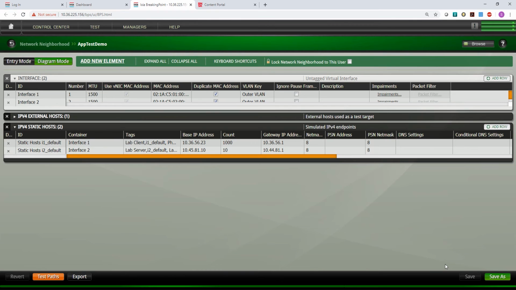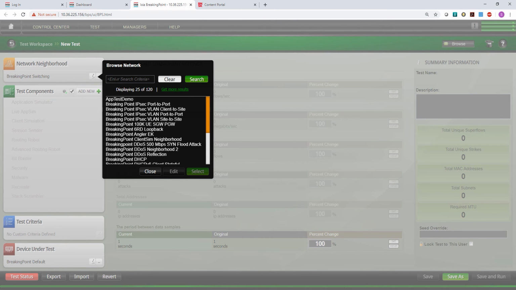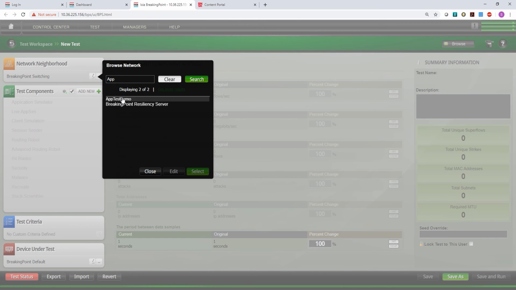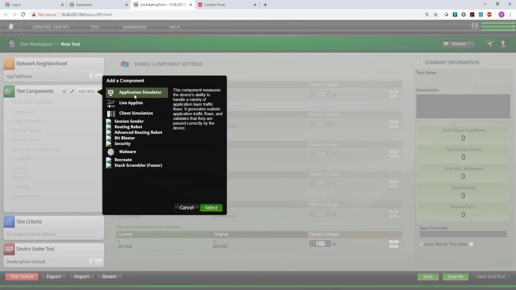Let's go verify it on the test page. Go to Test. Click on New Test. Click on this box. Input the name of the network neighborhood. Click Select. Components. Click Add New. Click on Application Simulator.